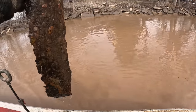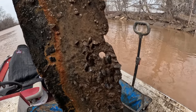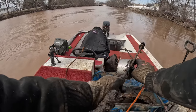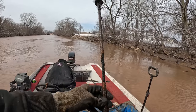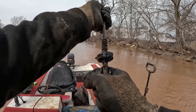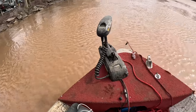First of all, big old chunk of scrap, it looks like. We got any writing on that side? Heck no. We got the old clam-infested scrap piece here. But look at this thing here, you guys. What the heck is this thing with the handle on there? Look at that big old handle on there. And like nothing on the end. What is that? That can't be what it is. There had to be something on the end of there. I definitely don't think it was a shovel or nothing, but what the heck do you guys think?